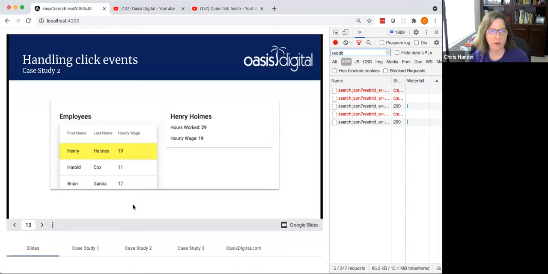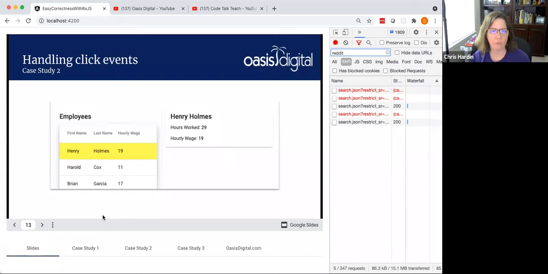In this case, we don't have a form input. We have a list of employees on the left. And if we click on one of those employees, we're going to do a GET request to the backend to retrieve the full details of that employee, and then display that in a detail view on the right. Assuming that, if this was a real example, the detail request would probably get a whole bunch more information about that particular employee.